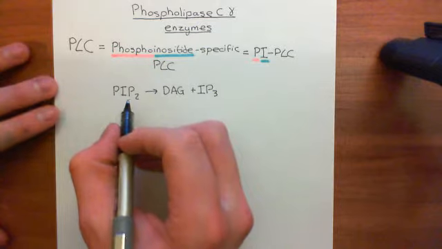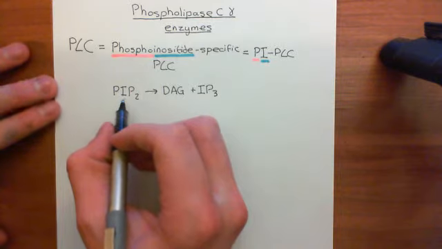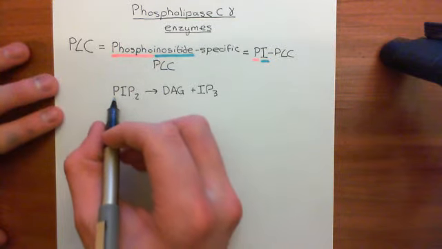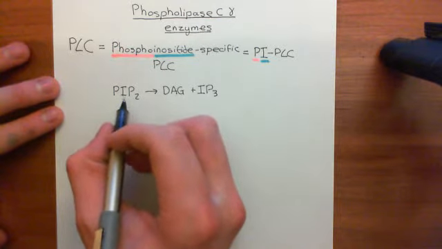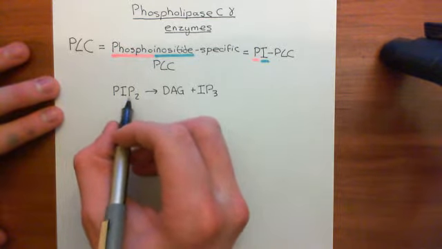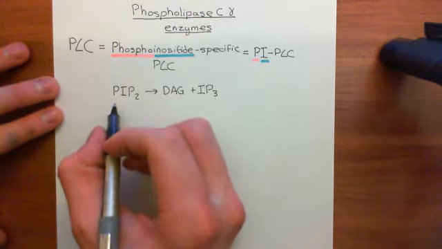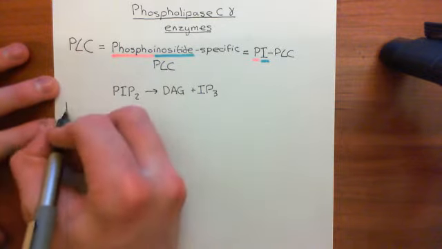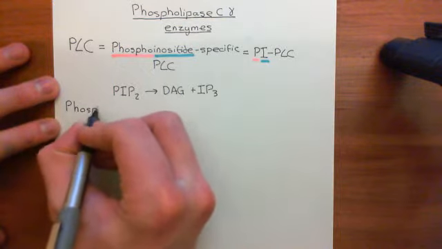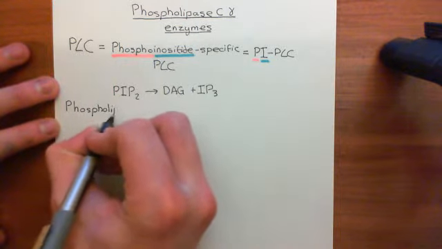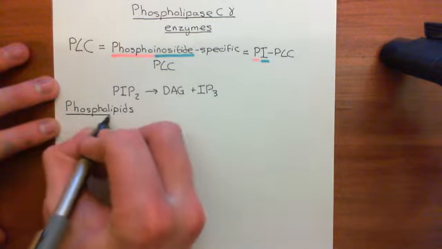Okay, right. Now, to do this, we need to start off with the structure of PIP2. Before we can discuss the structure of PIP2, what I want to discuss is the structure of phosphoglycerolipids, because PIP2 is a phosphoglycerolipid. And before I discuss what a phosphoglycerolipid is, I'd like to discuss what a phospholipid is, a larger subset of molecules. All phosphoglycerolipids are phospholipids. So we're going to start off with what is a phospholipid.